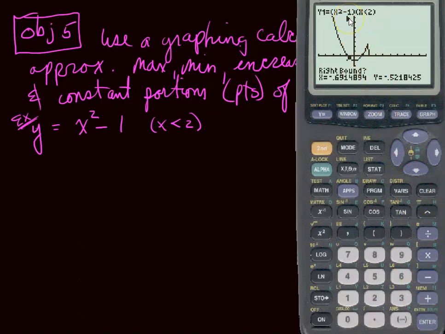Now you've got this arrow. The right bound, use your right arrow in this case to get to the right of that. How far? It doesn't matter. Oh, well, I guess you can go too far, but at least a little bit past it. Press enter, and now it marks the arrow pointing to the left. And now it's going to look between these two arrows. They say guess, and it's sort of better to get close to what you want. I'm going to get just a little bit close. You see, it doesn't really matter. It'll find that minimum.